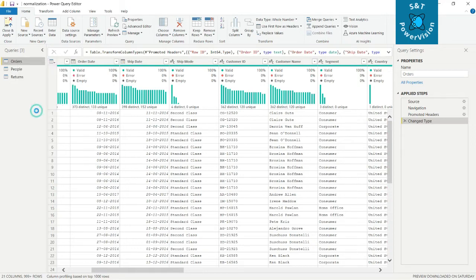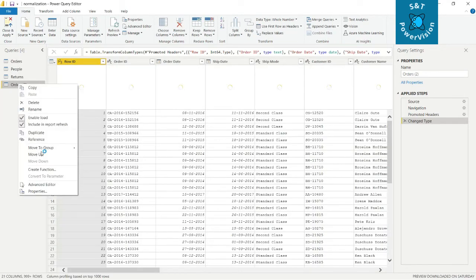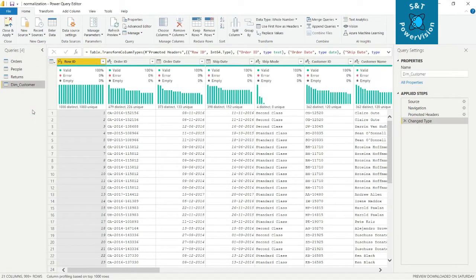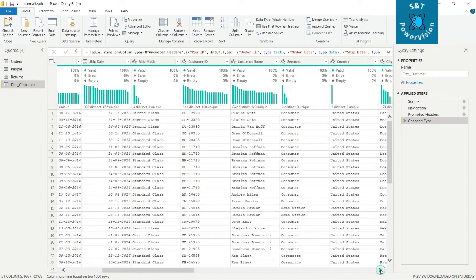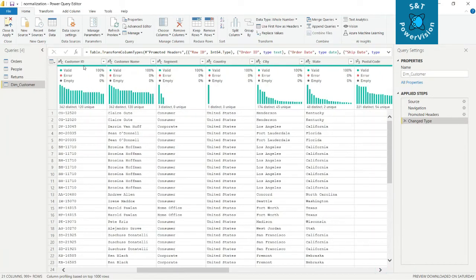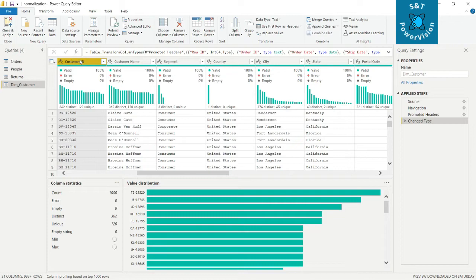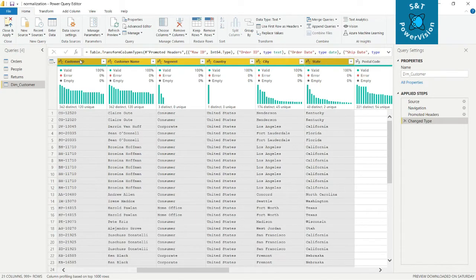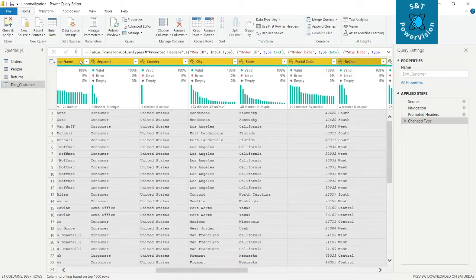For that, we'll duplicate it and rename it dim underscore customer. Now this is customer data having customer ID, customer name, segment, country, city, state, postal code, region.